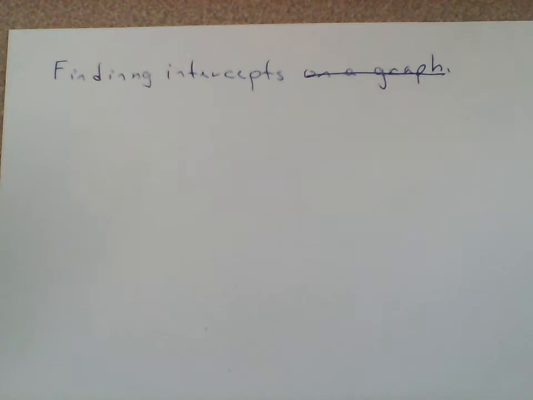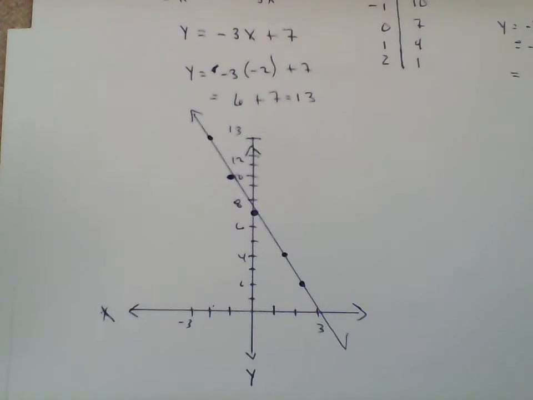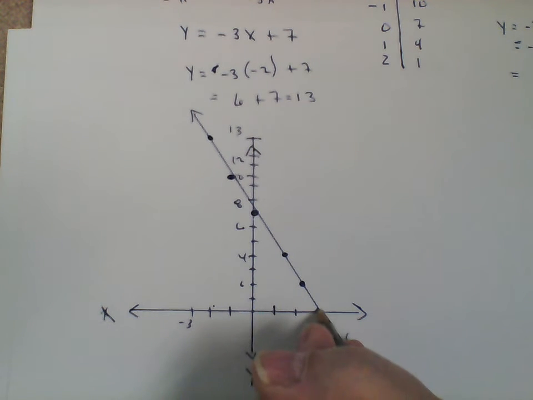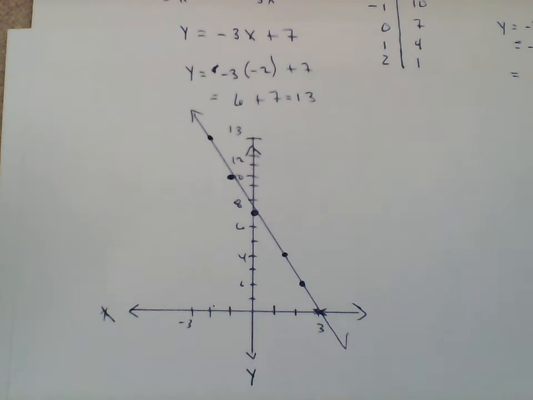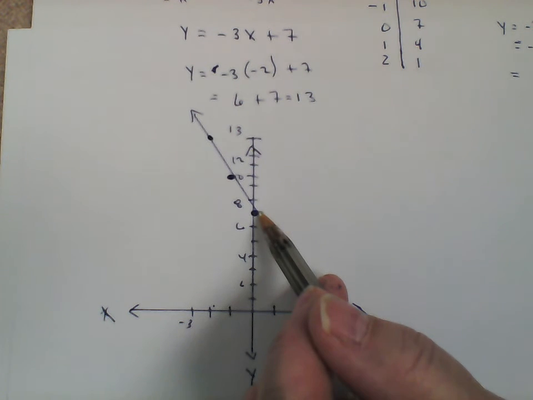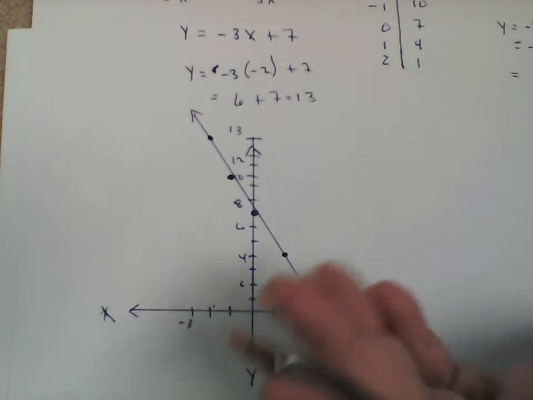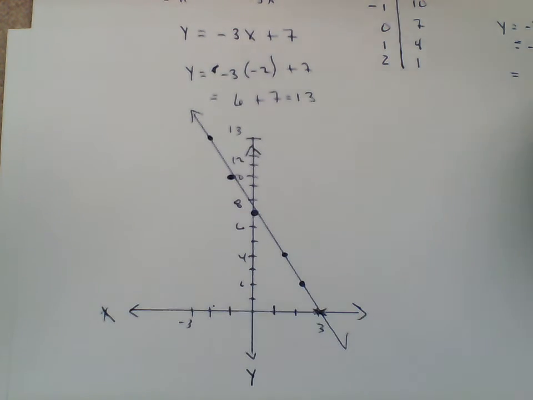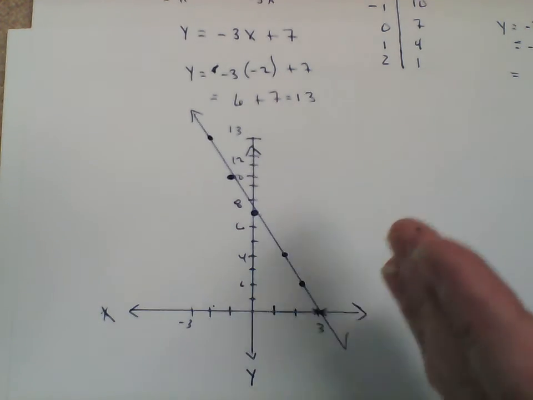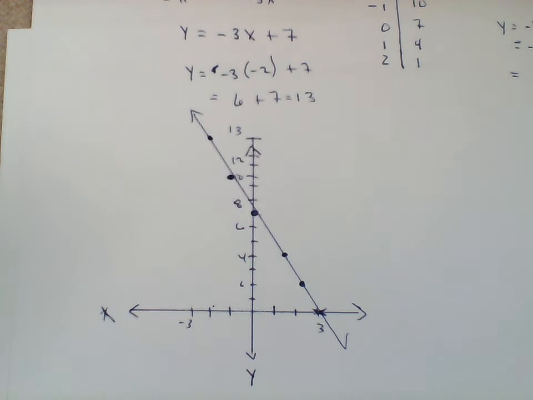The first thing we want to talk about is what intercepts are. And when we're looking at a graph, if we come back to this graph right here, our x-intercepts are where this graph of the line crosses the x-axis. So at this point, we would have an x-intercept right here, right? It's anywhere the graph of that line is going to cross the x-axis. Our y-intercept on this one, we already have the point, right? It is going to be at 0, 7. And when you think about that, think in terms of, well, if I have an x-intercept, what is my y on that point? My y is 0 because everything's on this line, right? It doesn't go up or down from the line, it's on the line. So we have a point for x, which would be 3, and a y would be 0. And so your x-intercept would be the point 3, 0.